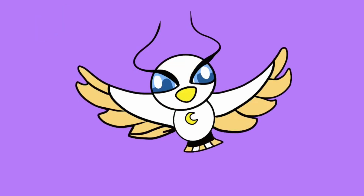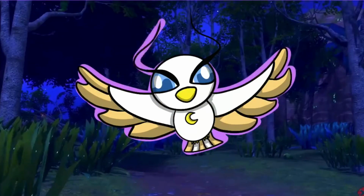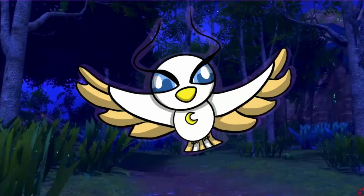I went ahead and elongated them, so when he's flying, it gives you that Pidgeotto vibe of his hair just waving behind him. And for the color scheme, I stuck to the original, which was using a little bit of a cream gold blue for the eyes to make them pop, as well as the elegant white, which is what David Bowie looks like as the Goblin King. And as I'm adding the shading onto the wings, the final step I do to make them pop off the page is give them a little bit of a purple background and lower the opacity, making it look like a magical aura around him. I hope you guys enjoyed this, and on to the next one.